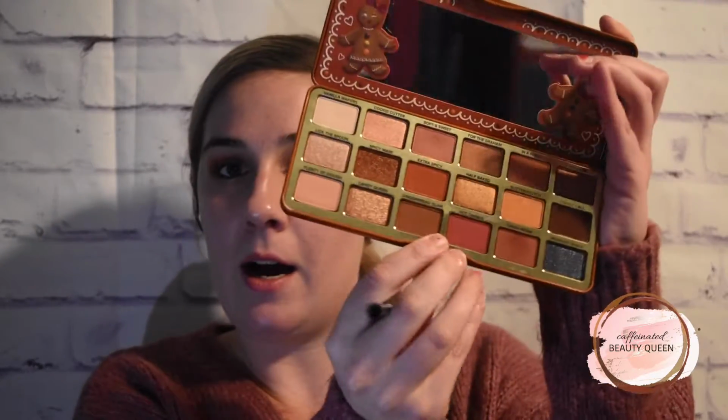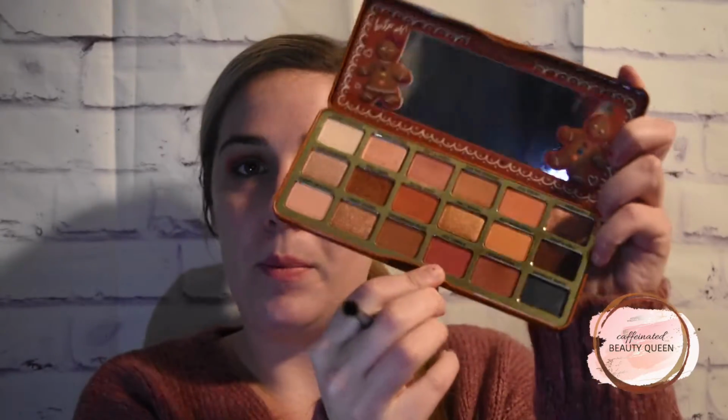So next I'm going to go in with the shade Hot Tamale and pack this in on my outer corner. This is kind of like a red shade, but more of a pinky tone to it.